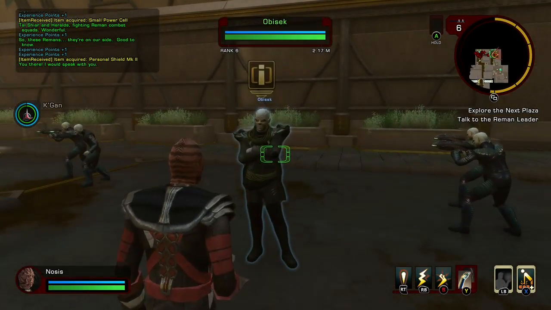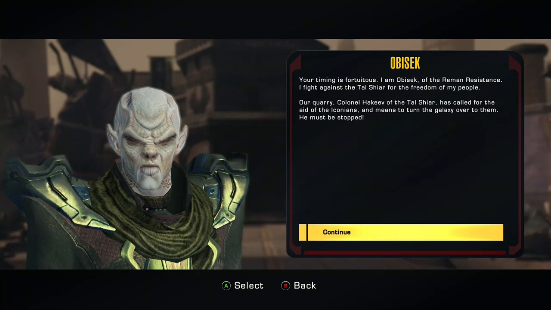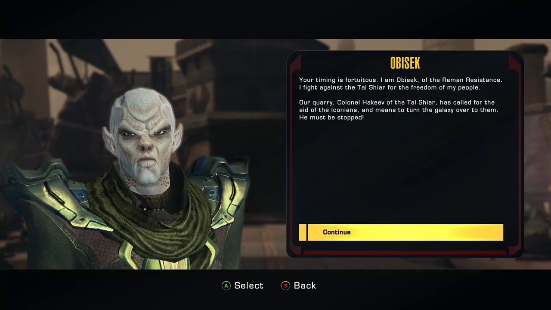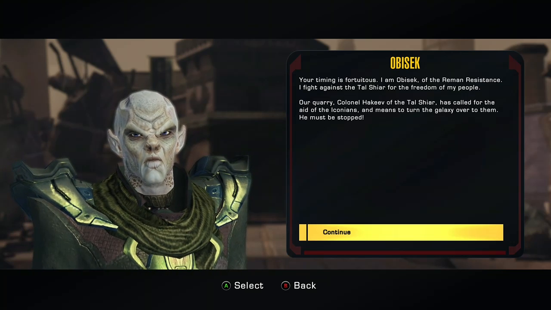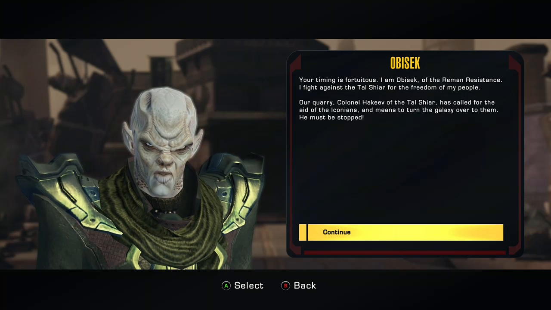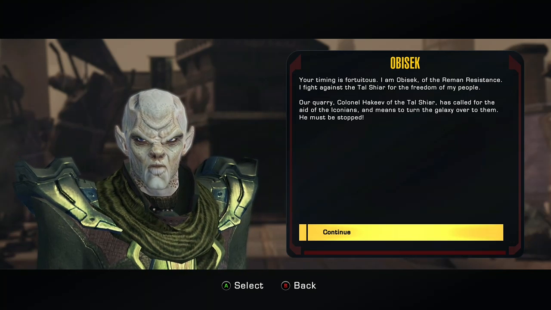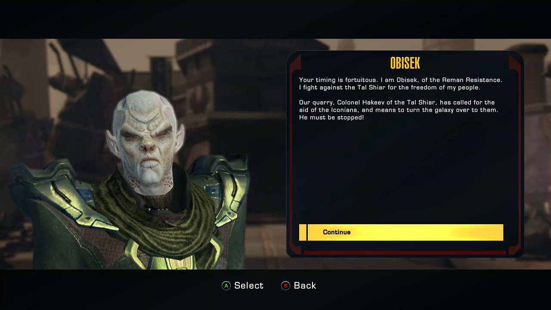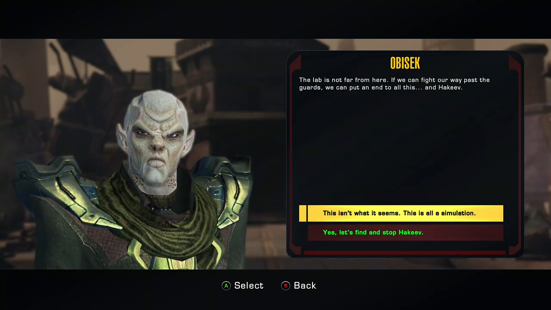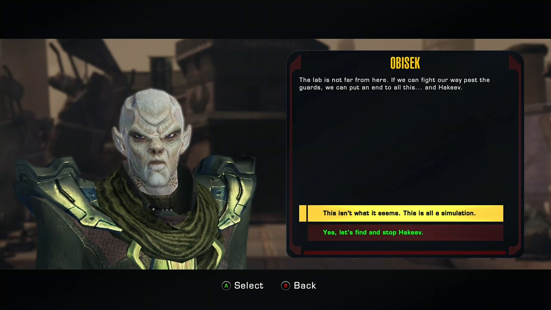Alright, linear game. Your timing is fortuitous. I am Obasek of the Riemann Resistance. I fight against the Tal Shiar for the freedom of my people. Our quarry, Colonel Hakiv of the Tal Shiar, has called for the aid of the Iconians and means to turn the galaxy over to them. He must be stopped. Of course. The lab is not far from here. If we can fight our way past the guards, we can put an end to all this. And Hakiv.